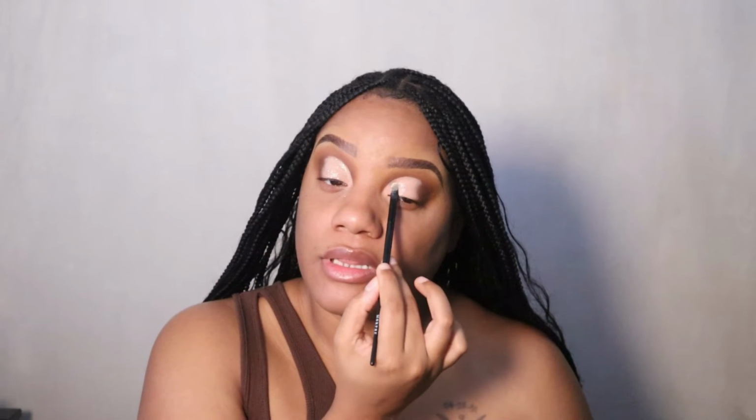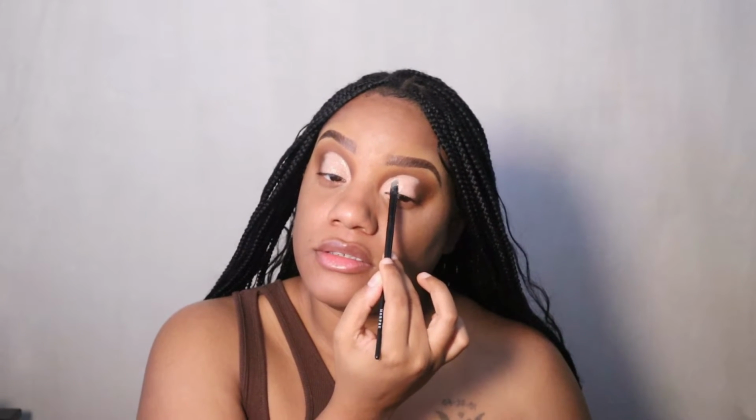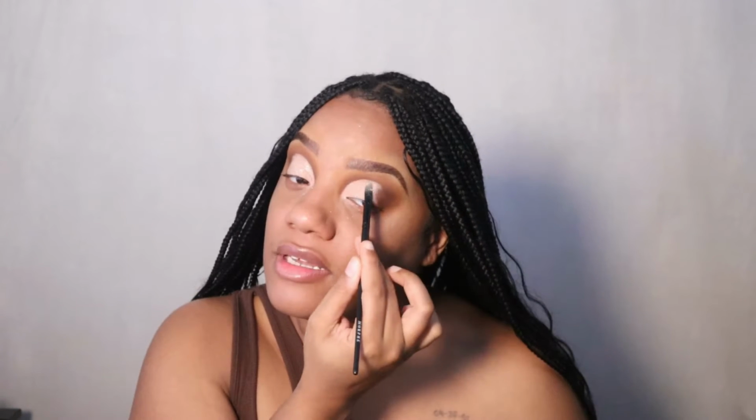if you like. Or you can also use this with lash glue and get a different payoff as well. But honestly, it works without anything. Just taking a small brush and just tapping it on. And I'm covering that entire space where we cut the crease and put that nude shade.